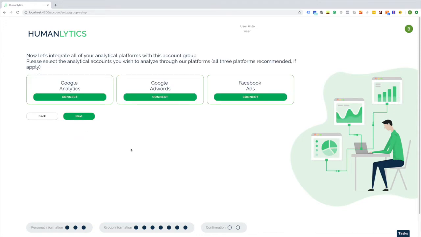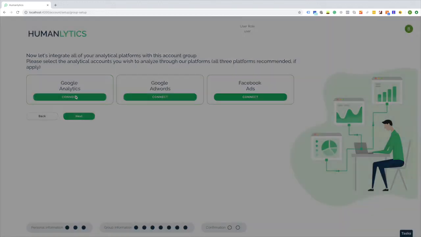And you'll arrive at this step in which you can integrate with Google Analytics, Google AdWords, and Facebook Ads. For the first beta, we're only doing features related to Google Analytics, but we have features in store for Google Ads and Facebook Ads that are gradually trickling in as the beta progresses. But we are trying to get Google Analytics robust first before moving on to other platforms.